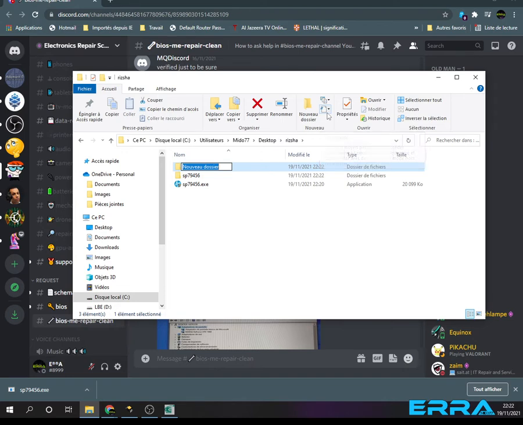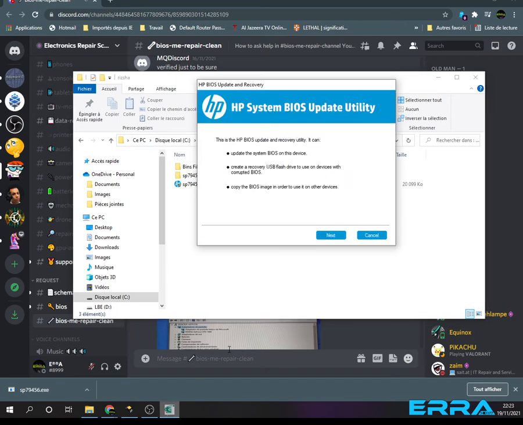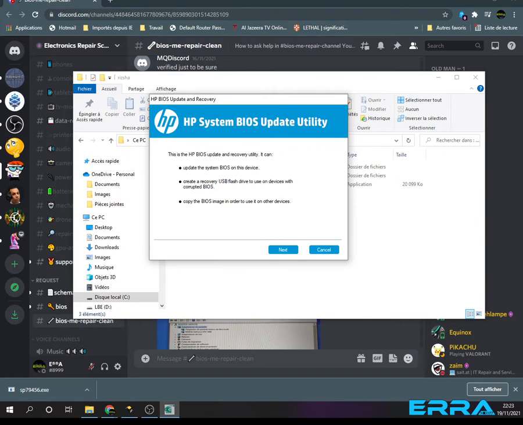Let's call it bins files decrypted. Okay, now let's go next.